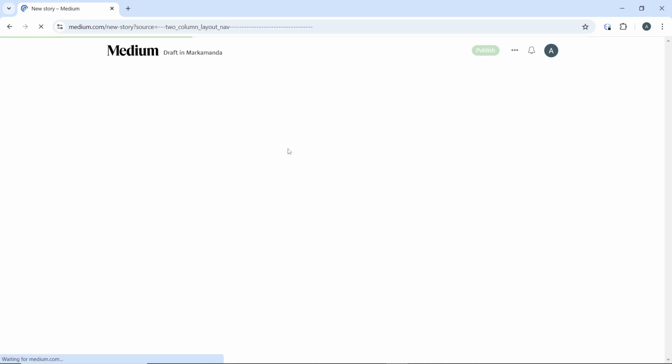So it's taking us here. Now, after clicking on the write icon, you'll be redirected to this page. That is the Medium editor page. Now, you can choose to write a story or a long form post. A story is like for, let's say, regular articles, while long form posts are for more extensive writings. So whichever one you want to use. So for this guide, we're just going to proceed with a standard story option.